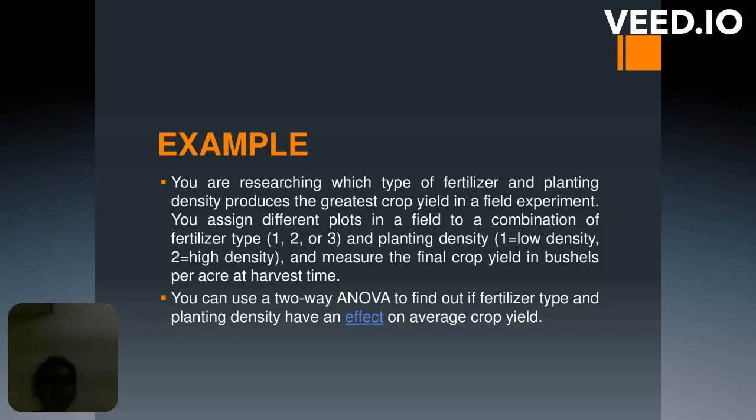So when we measure the crop yield in bushels per acre at harvest time, you can use a two-way ANOVA to find whether the fertilizer type and plant density have an effect on average crop yield.